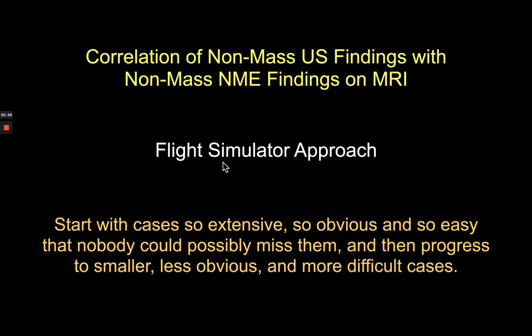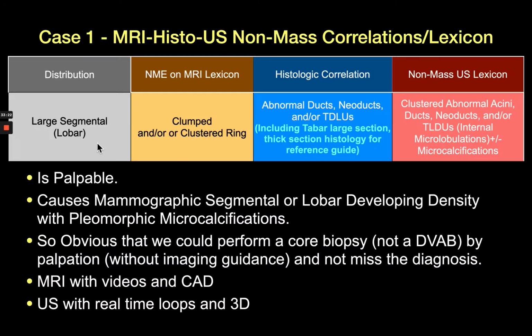Now I'm going to show you the flight simulator approach. Some of these cases are so extensive and so obvious and so easy that nobody could possibly miss them. And so you might say, why bother putting the probe on? I know the diagnosis ahead of time, but that's how you learn. You put your probe on the obvious cases, you figure out what you're seeing, and then you gradually move down to the intermediate cases and then to the difficult cases. So you start easy and you work your way down.